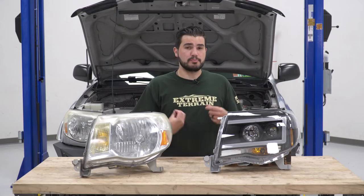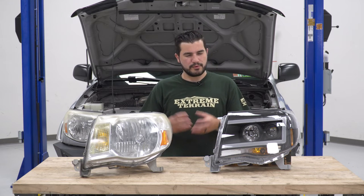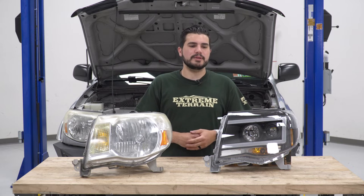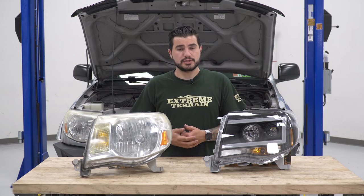It's also got the built-in HIDs for the high and low, switching over from the factory reflector style housing to a projector style housing. So that's gonna give you a more focused beam, it's gonna give you a definitely brighter, more attractive nighttime light, and it's gonna keep you a lot safer as well because you're easily visible.